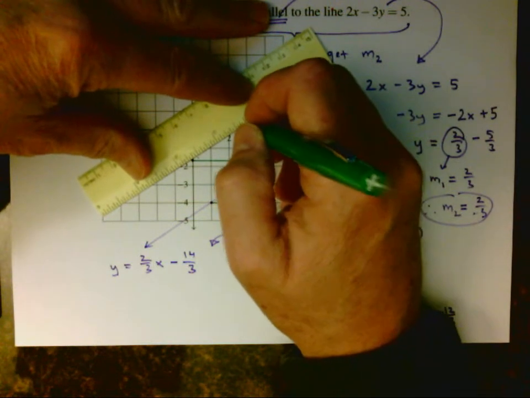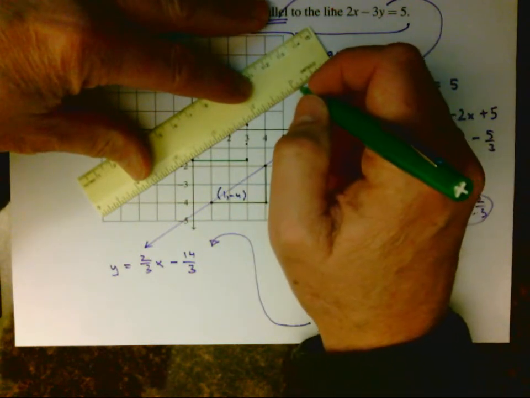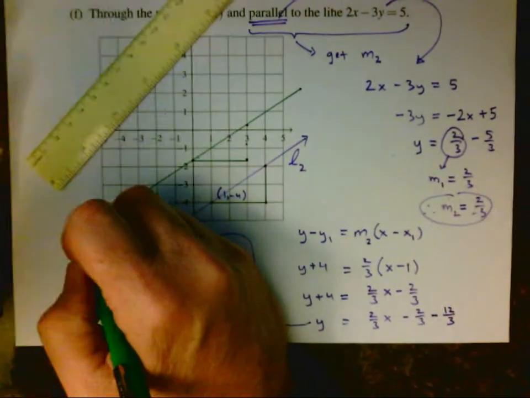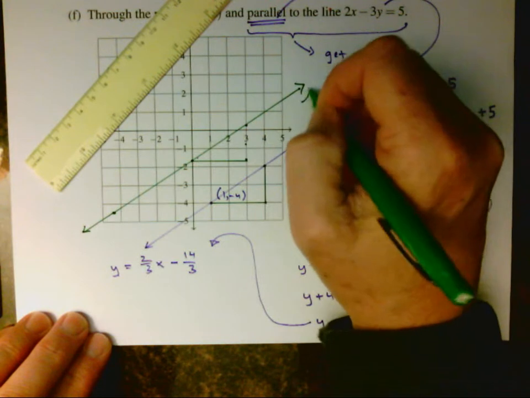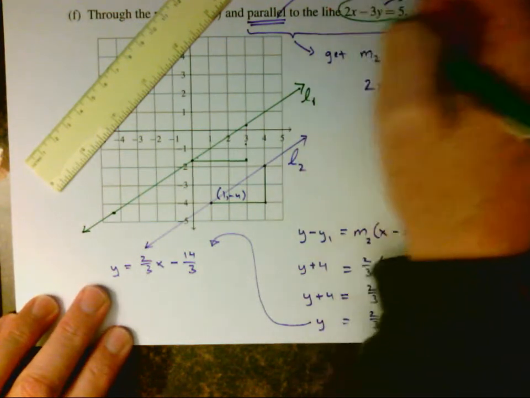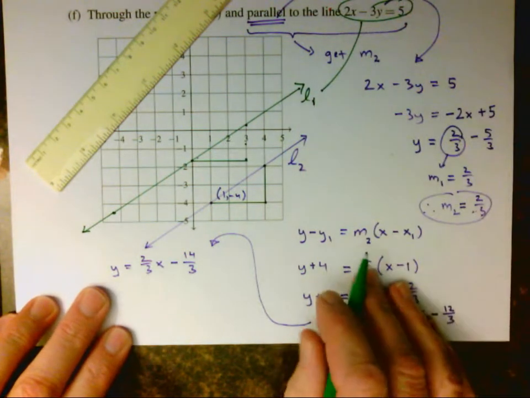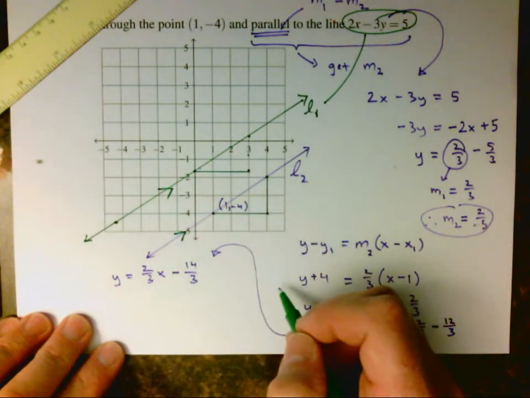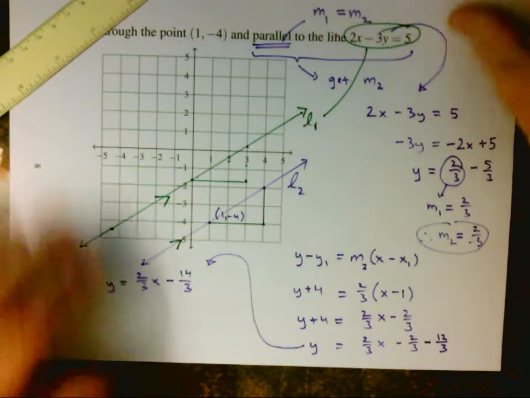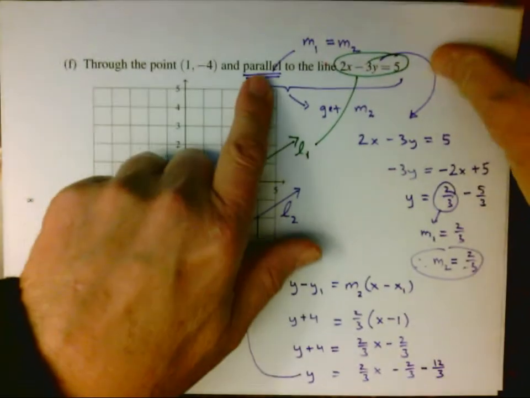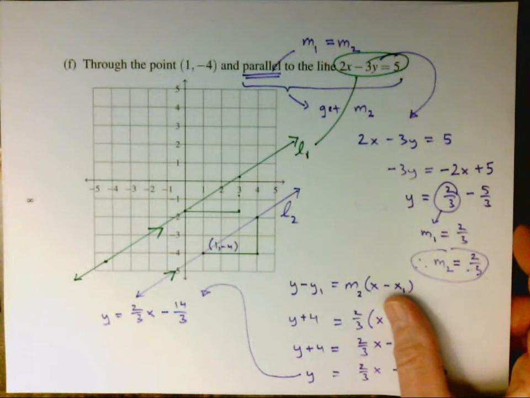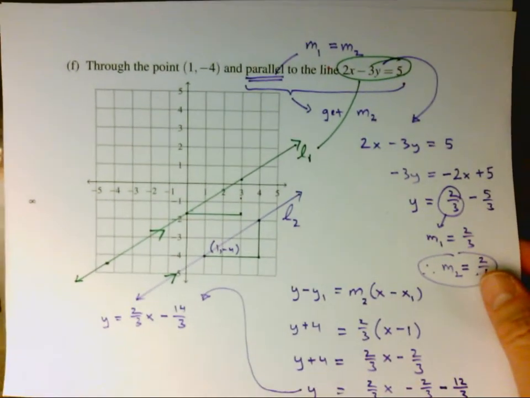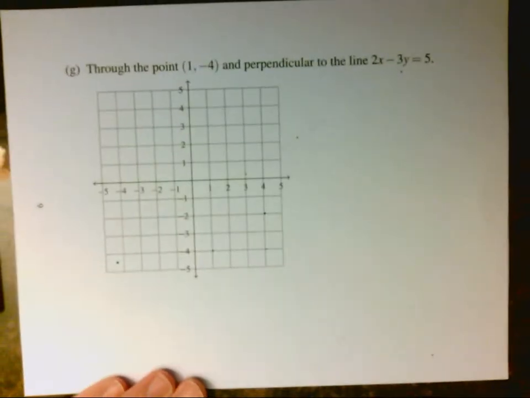So there will be, modulo my ability to draw well, there's the first line. So this is line 1, which is what we were given first. And notice that the two lines are indeed parallel. Now, parallel was one of 2 keywords that work almost the same. If I'm doing my job right, the next page will say perpendicular.